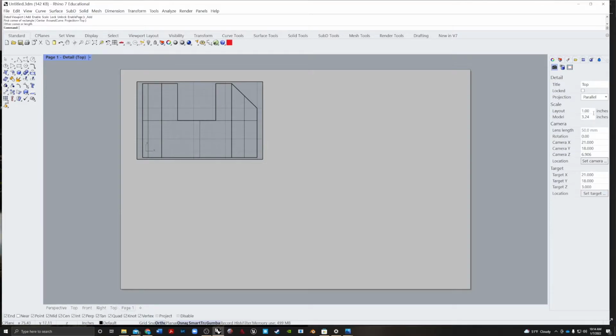So our scale is based on inches because we did set up our initial file to be inches. Basically what we want is the model at 12 inches should equal the layout at 1 inch. Or I'm sorry, at 3 inches. So 3 inches equals 1 foot, okay? So that is the correct scale for this specific view.